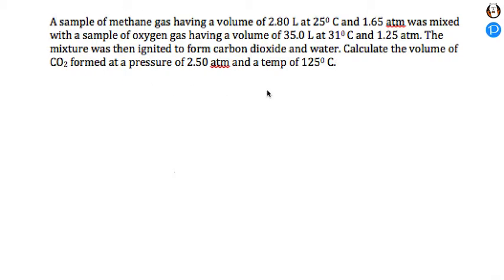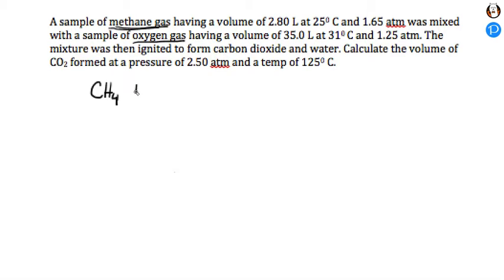So there's quite a bit of information that they give us. Let's try and break this down, shall we? Let's first write out what the reaction is. We've got methane gas reacting with oxygen gas. So those are our reactants. Let's write that out. Methane gas, in case you didn't know, is CH4. CH4 is the formula for methane gas.